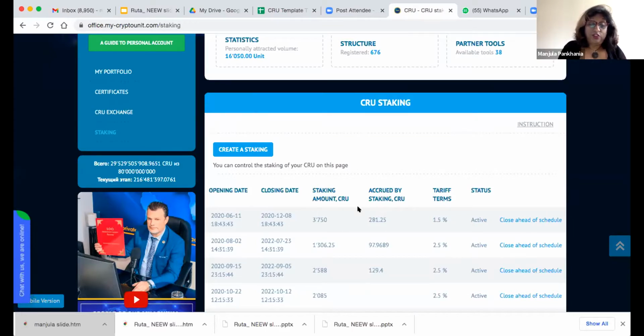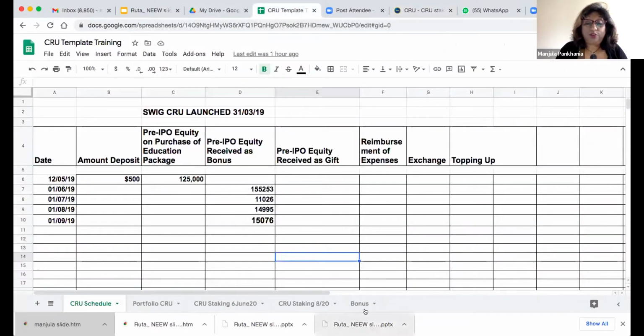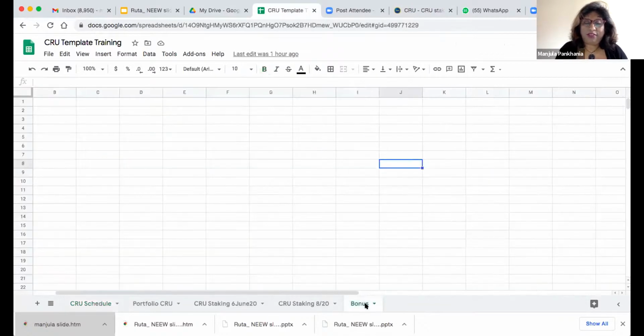By doing this, you could potentially also put another box on the Excel spreadsheet, bonus, for example. So where is the bonus, you could put the amount for bonus.